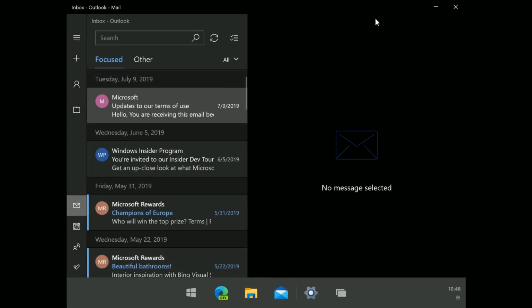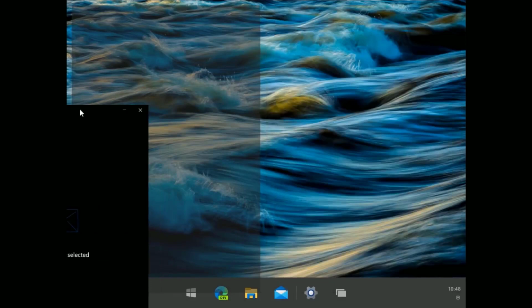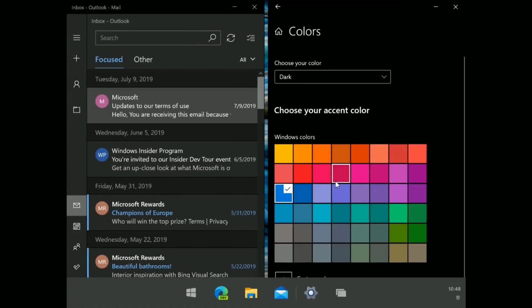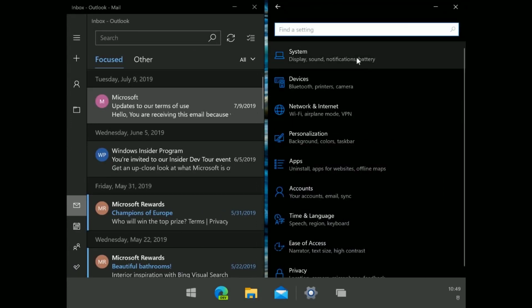And now since we're running two apps, of course, we can dock those side by side. If we dock Mail over here, and settings on this side, we can run two apps at once on one screen. But you may have noticed you cannot run apps in cascading windows, and that's by design, according to Microsoft. Microsoft says that most Windows 10X devices are going to have small screens. The Surface Neo, for example, has a 9-inch screen. There's two 9-inch screens, but the actual single display is 9 inches, which isn't that big.